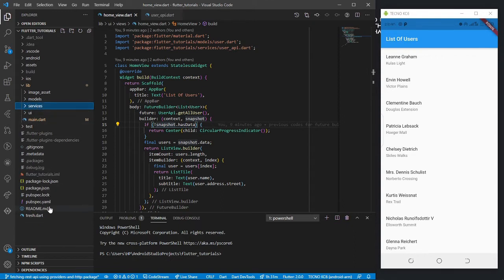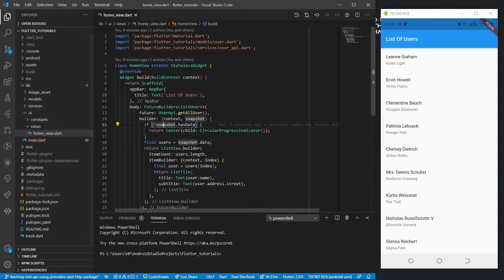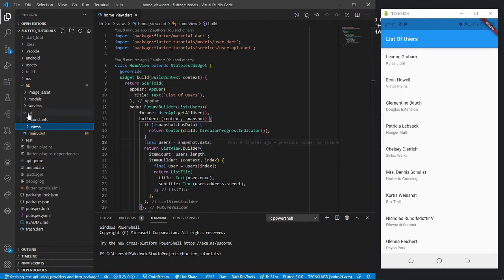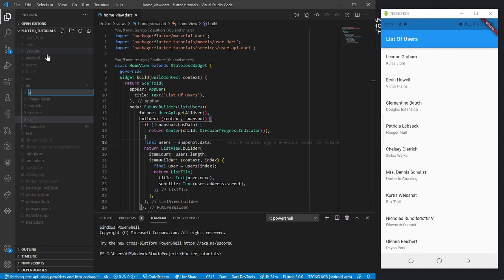The packages we'll be using are HTTP and provider. If you have not added those, import them into your project. So let's go ahead and create our view model. Our view model is responsible for our code logic and everything.